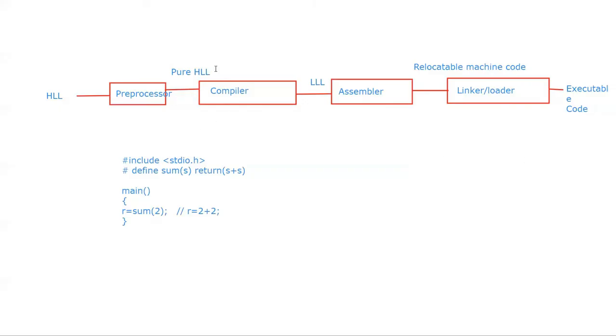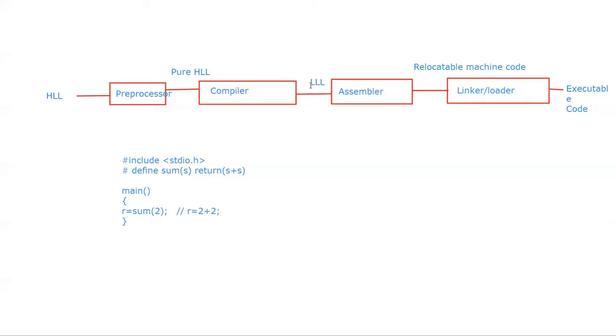But when we talk about the compiler, the compiler is only this. It takes pure high level language and provides low level language. But when we talk about the GCC compiler or Turbo C, it has the preprocessor, assembler, linker and loader inbuilt into it. Fine. So whenever you give a high level language program, it automatically gives you executable code at the end, and we say that it is a compilation process. But actually the compiler takes only pure high level language and provides low level language, right?